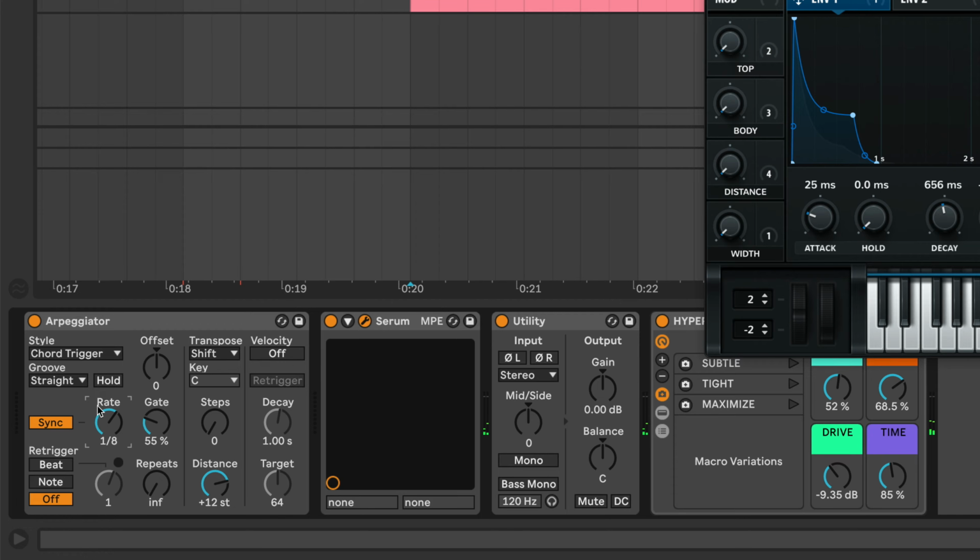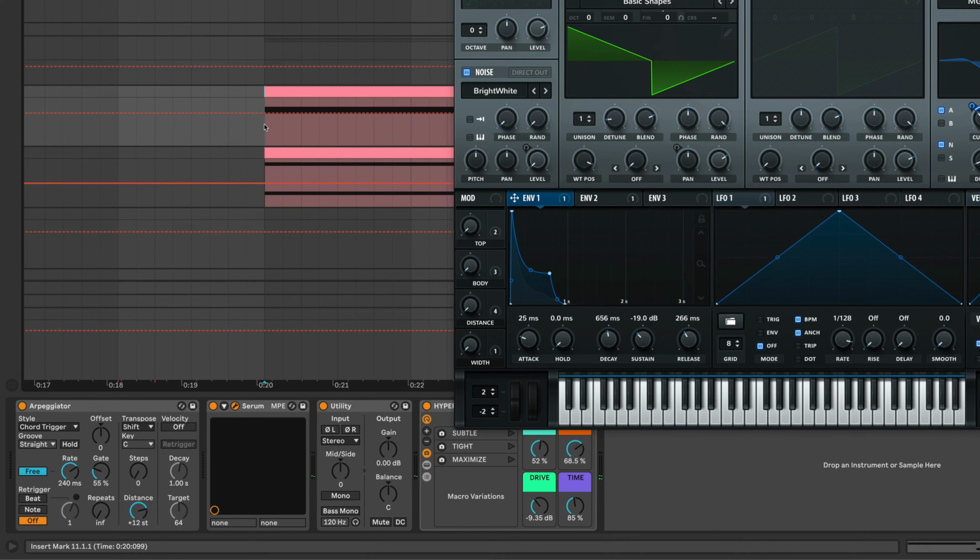And what's great about this is you can turn off this sync button and again have that free rate to be able to have a fast to slow or slow to fast transition with the MIDI notes. So you can imagine coming into the DAW here and drawing in some sort of pattern. So we could start by having a really fast rate and come down, or vice versa. You could listen to what that sounds like.